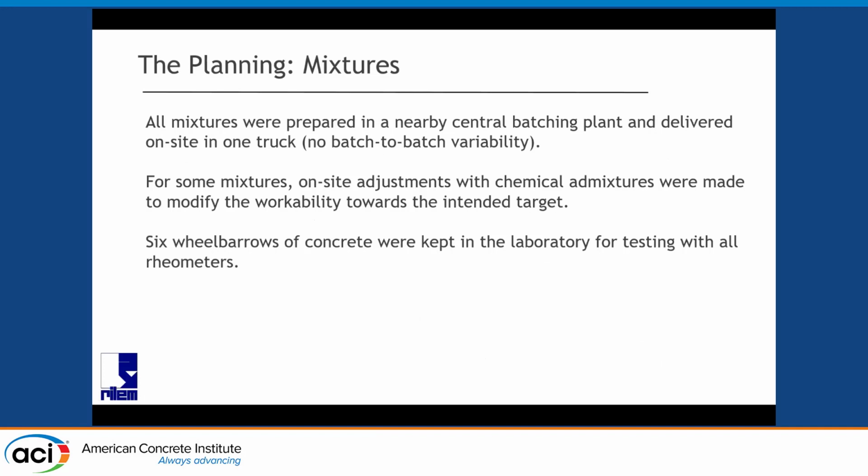Everything was prepared in a central batching plant and came in one truck to the location. And the advantage of that is that you don't have any batch-to-batch variability. Imagine you try to make this in the lab, you need to make a quantity of concrete that you need to batch 3 times. Who says that the third mixture is the same as the first one? I'm not going to put myself on the line for that, right? So to avoid that problem, and then having to mix those 3 different batches to make something uniform, which is not that easy, the truck gives us 1 batch. And we know we don't have the batch-to-batch variability there, right?